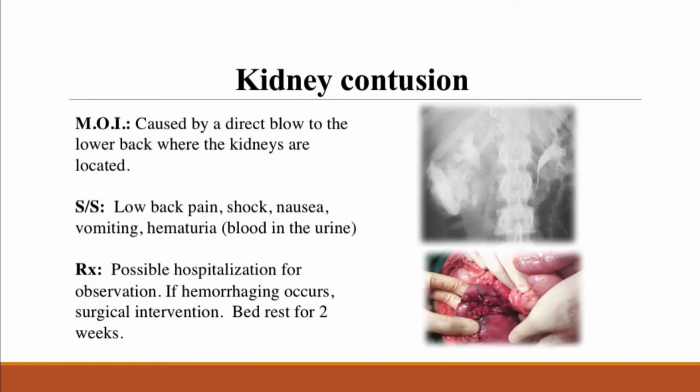Kidney contusions occur primarily in collision sports where the low back is exposed. A kidney contusion may not cause pain and other symptoms initially, so it's important for you to take into consideration any previous blows to the low back when the athlete comes to you with symptoms. These symptoms will range from pain, spasming of the low back muscles, and blood in the urine. Refer the athlete immediately to his or her physician for observation, testing, and possible hospitalization.